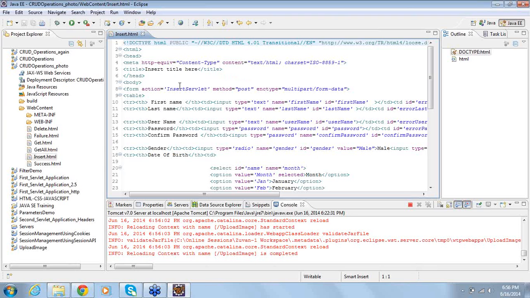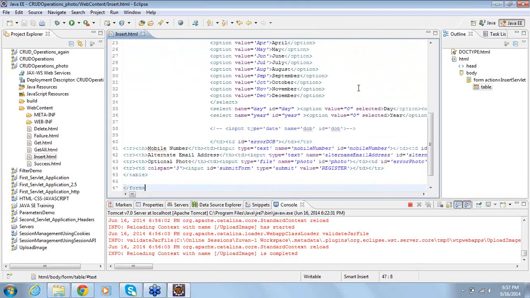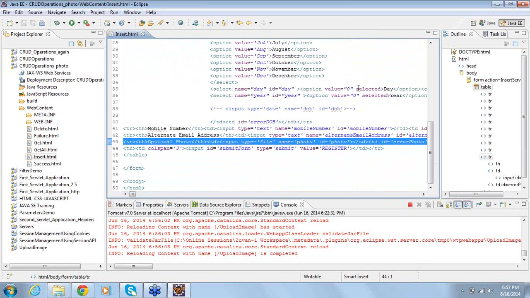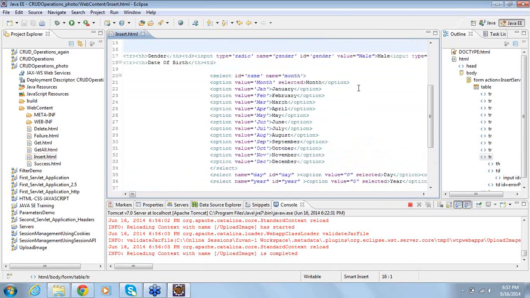It connects to the insert servlet, with a method attribute of post and encryption type multipart/form-data. There is only one image field, only one file. The rest of them are text fields only.